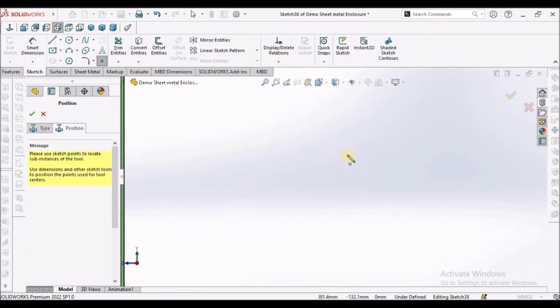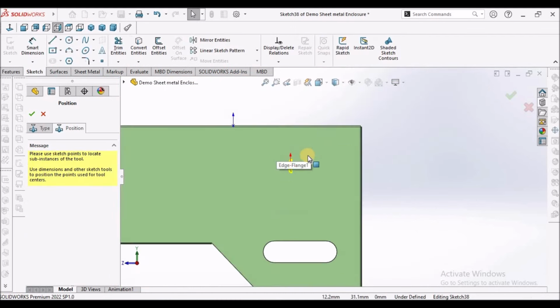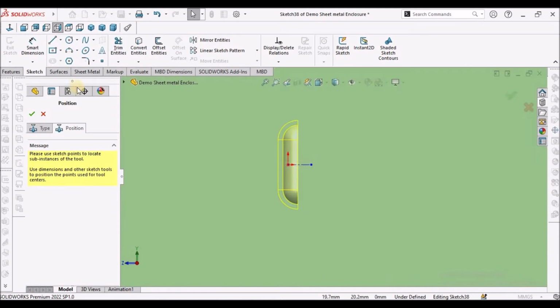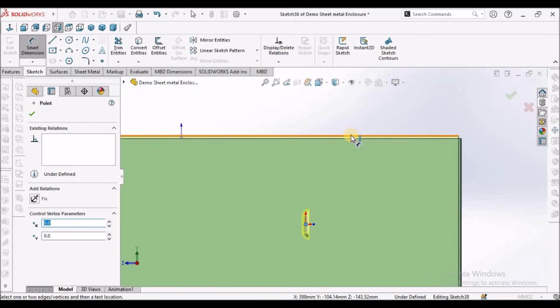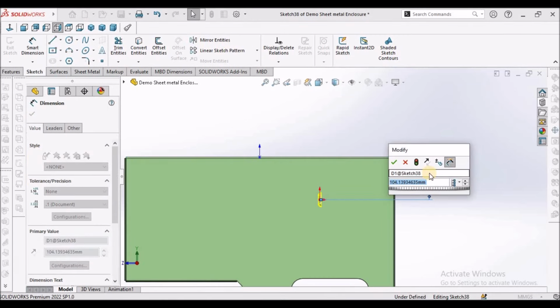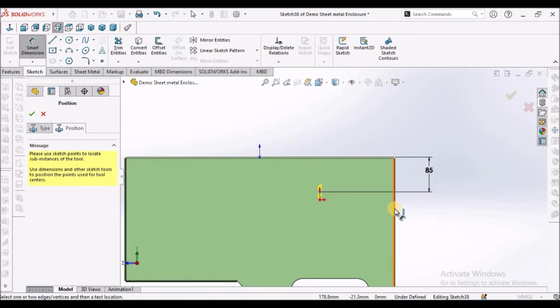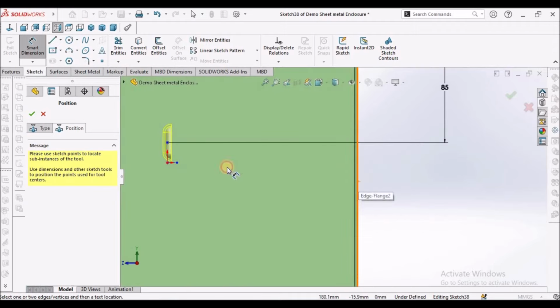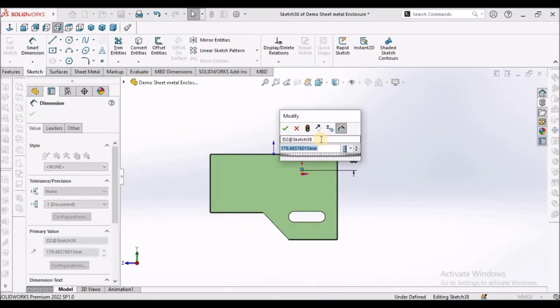Now we have to position this. Select this point and this edge. So this distance is 85. This is 50.